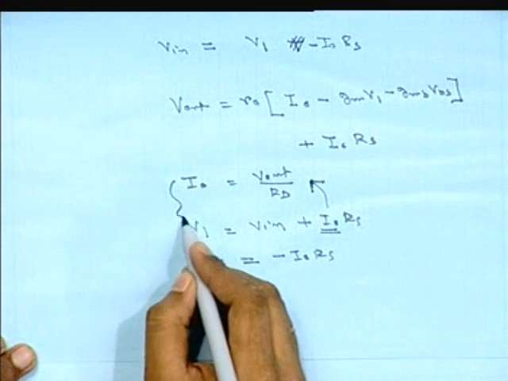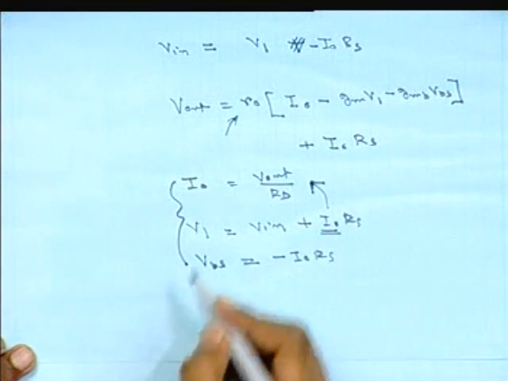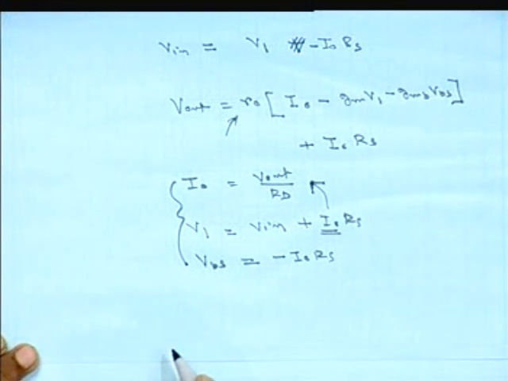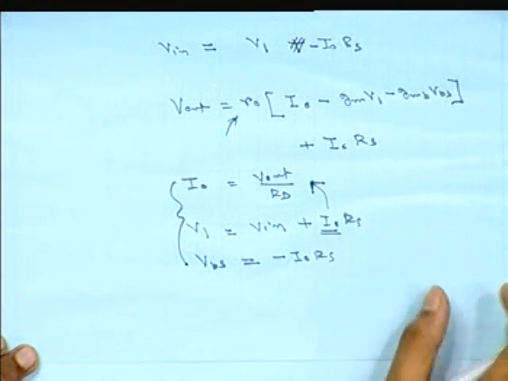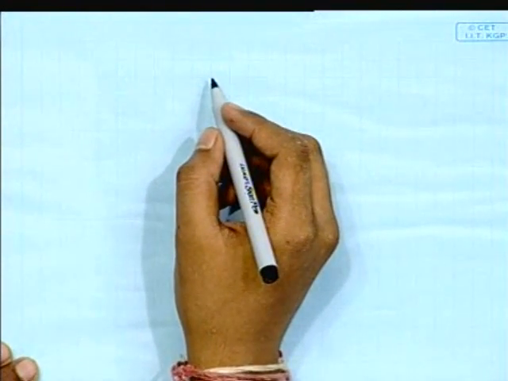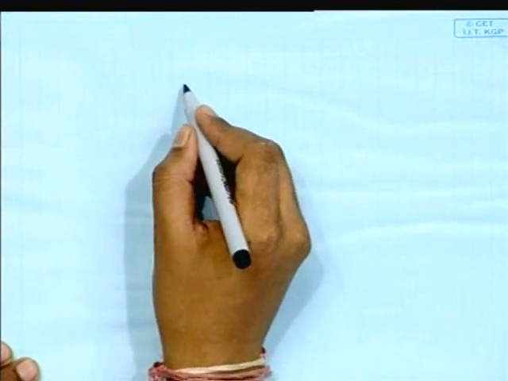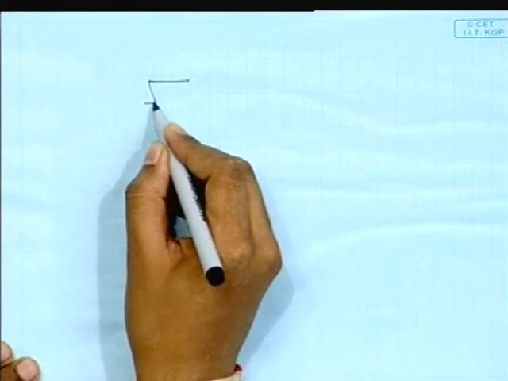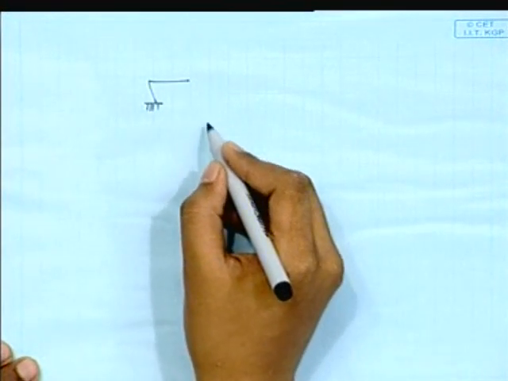If we substitute these three terms in this, there will be a relationship between the V out and the V in, and from that we can readily calculate what will be the gain. And how we calculate the output resistance is another main thing. We have to ground that particular input voltage.